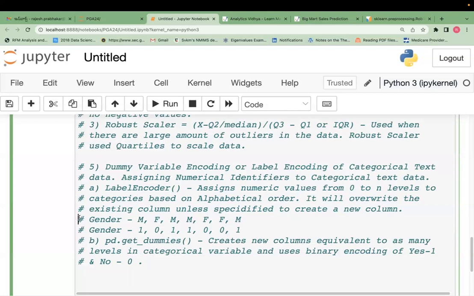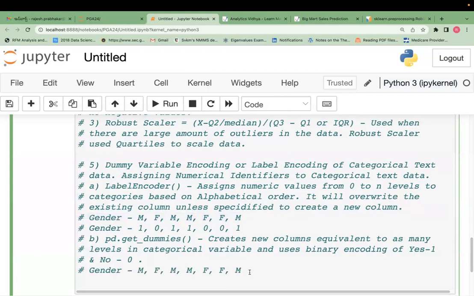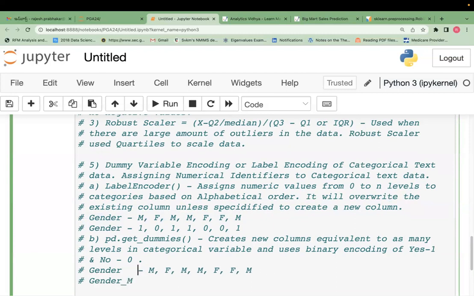Now, if you take the same gender example, it will create two variables. It will create a new column called gender_M and use binary encoding 1, 0, 1, 1, 0, 0, 1.